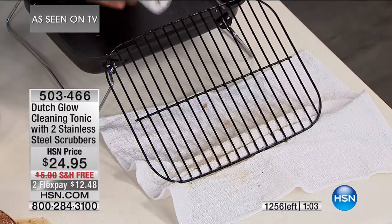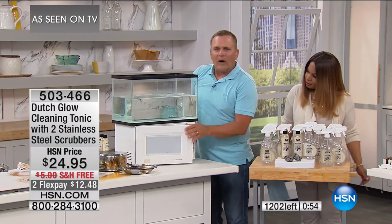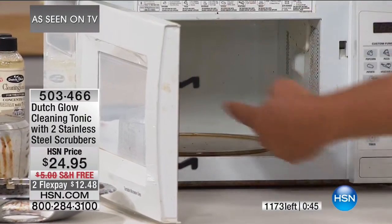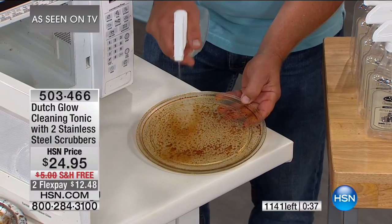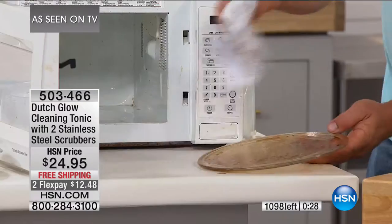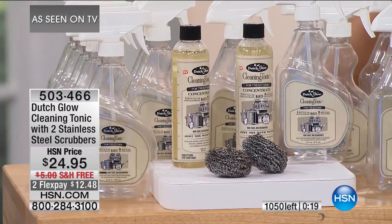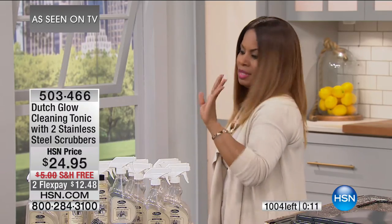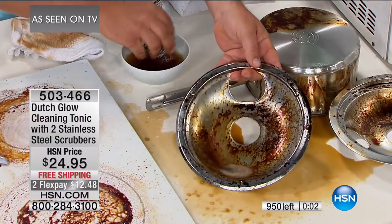On your grill — who would think you can spray a cleaner on your grill that you put food on? You can with Dutch Glow because it's non-toxic, biodegradable, and non-caustic, but it cleans perfectly. Inside your microwave too — why spray a chemical cleaner where you put food? Microwaves heat up everything inside; any chemical residue left behind gets into your food. You don't want that. Dutch Glow breaks down and emulsifies any cooking grease, smoke, or splatter in the microwave without caustic toxic chemical fumes. It's powerful, non-toxic, biodegradable. The clock is going down but we'll give everybody a few more seconds to order at hsn.com.